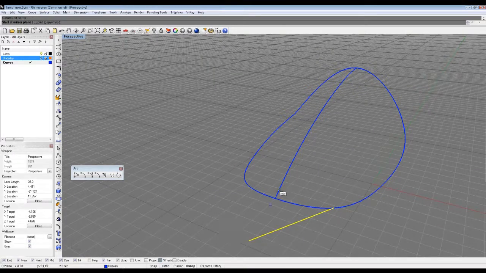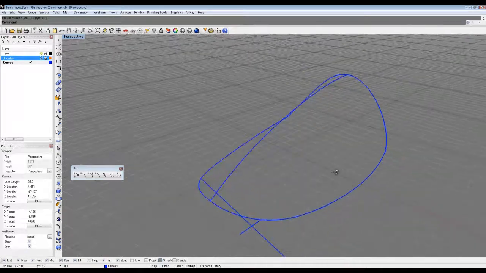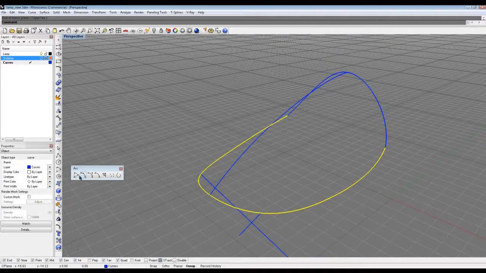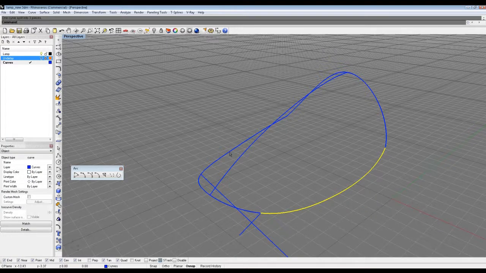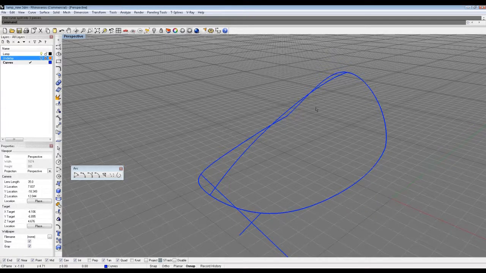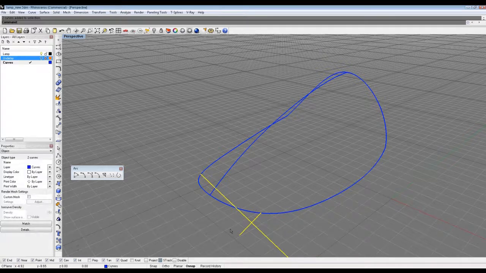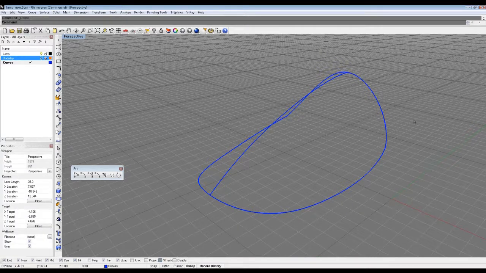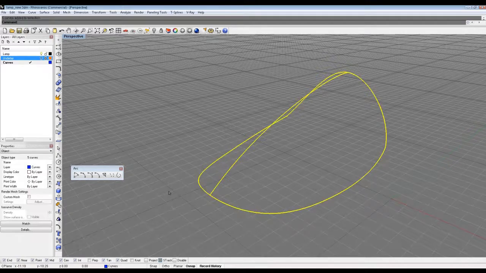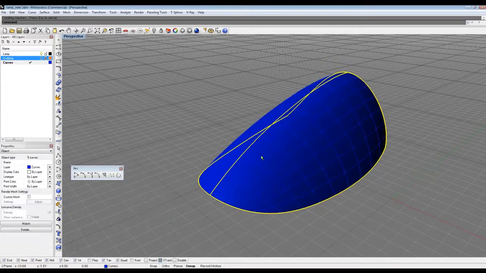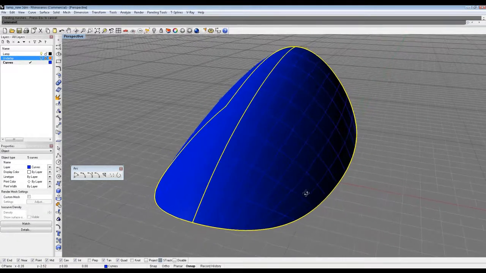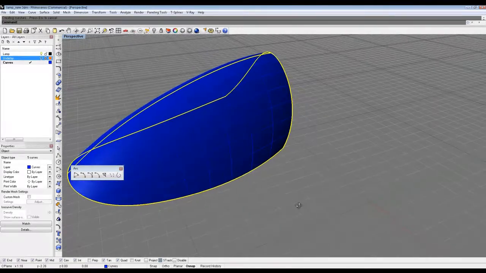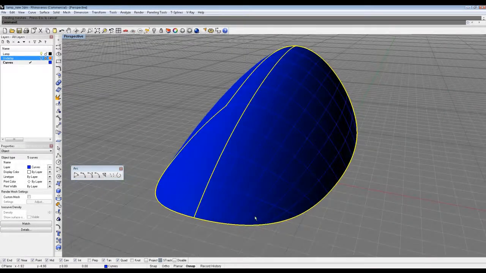We're also going to split this, because when you're generating surfaces, it's often really important to work with something that's a little more quad friendly. So we've got 1, 2, 3, 4, and I'm going to turn record history on here, and I'm going to select all my curves, type network surface, and use the defaults. That's going to give me this cool surface. Now you can see why I used quads here. It really reduced the amount of triangles that appear. You only really have 2 triangles here, one here and one on the other side.